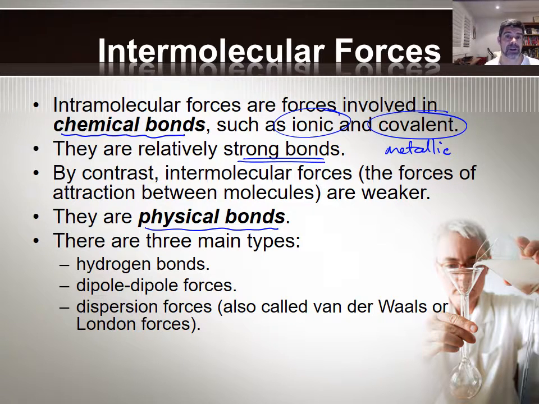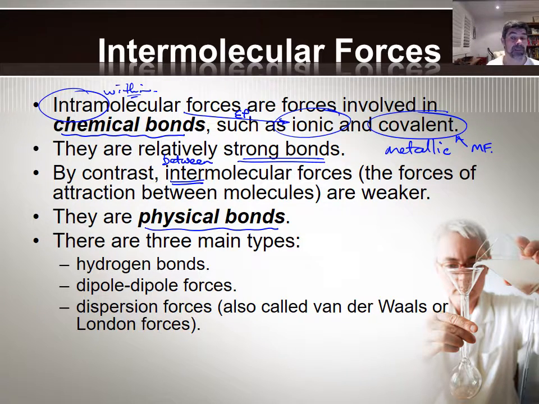Because these are occurring within the molecule or within the structure, we call them intramolecular, within the molecule. Now, of course, we need to be careful that we don't use the term molecule to refer to an ionic substance. Really, the formulas we write for our ionic substances are empirical formulas, not molecular ones. The covalent ones tend to be the ones that are more dominated by molecular formulas and referred to as molecules. Nonetheless, when we look at our covalent substances, we find that there are intermolecular forces, which are the ones between the molecules. And these are the ones that are the subject of this particular video.